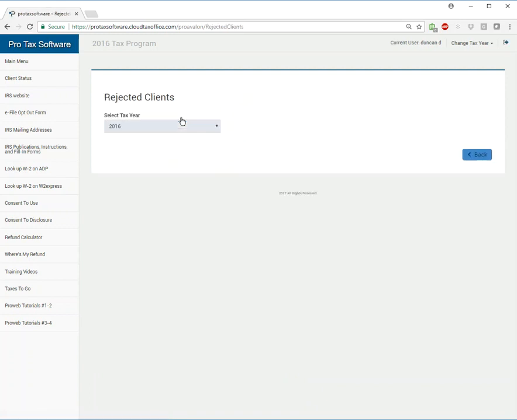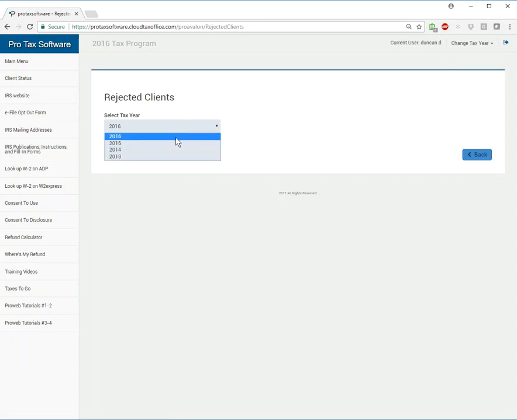Now, rejected clients. This is an enhancement for this season: the ability to look at your rejects without having to go into each of the softwares. As you may know, the software does automatically come with 4 years' worth of tax software built in. So this 13 is going to go away shortly, and it'll go to 14, 15, 16, and then the current tax season 17.